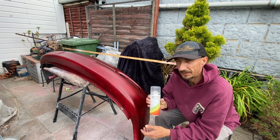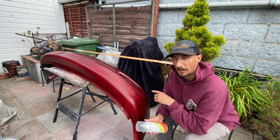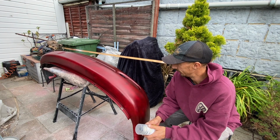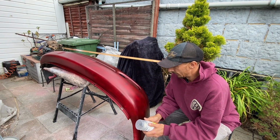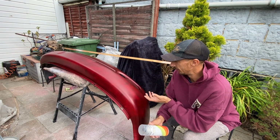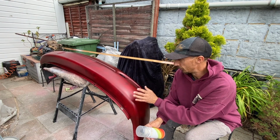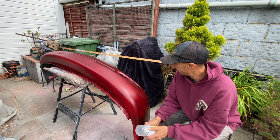Good job I got about 5 cans, so plenty of cans to go on. But so far I've used 1 can on the bumper, so maybe another can and a half, I reckon. 2 cans, maybe another 2 cans. The next coat was quite a light dusting, but it's gone on quite well. But you can definitely see where it's darker in places, and what we need to do is get it so it's all the same colour and you can't see any of the white coming through. So yeah, a good couple of coats on there and that'd be good.